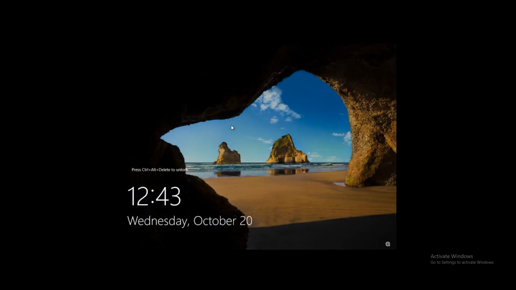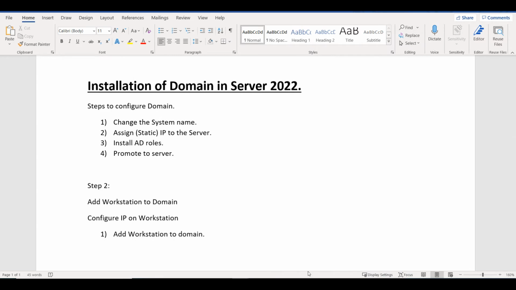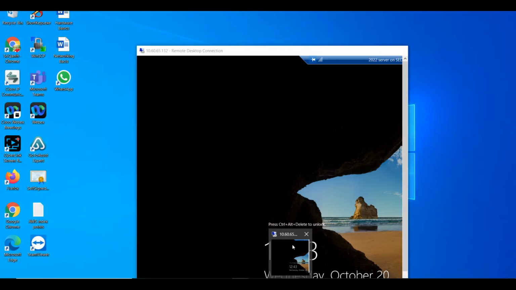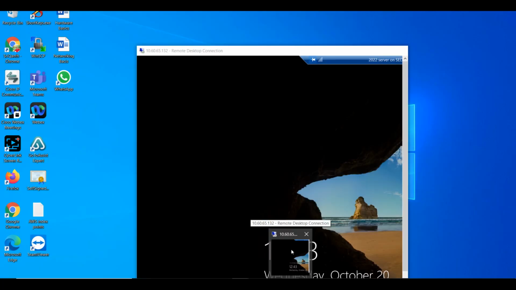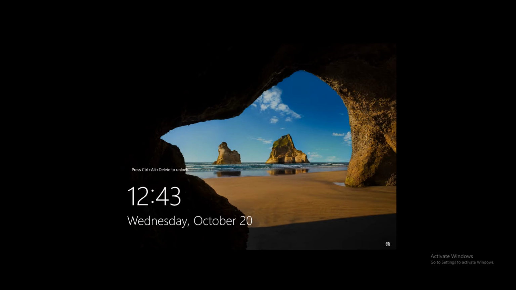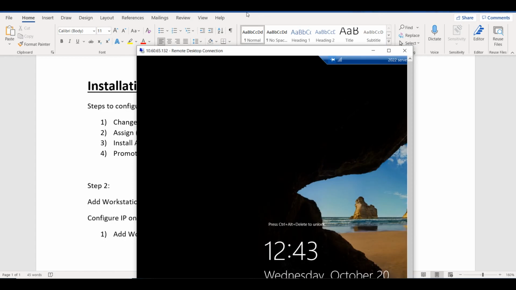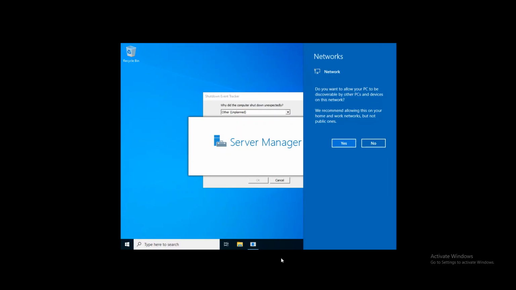Restarting the machine takes a minute or two. So our machine is restarted now.